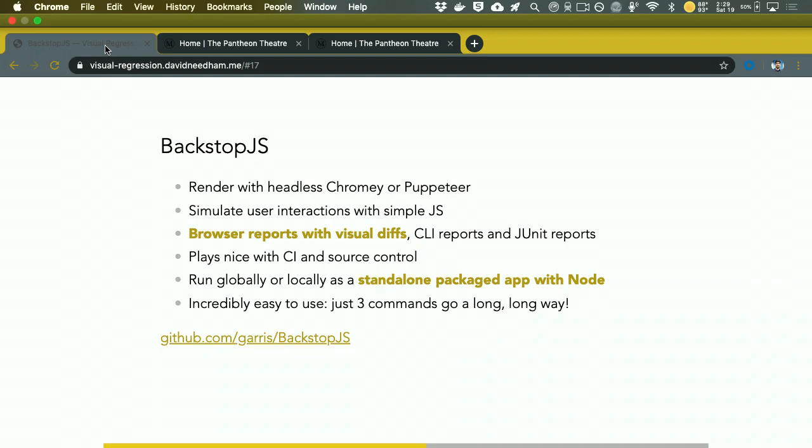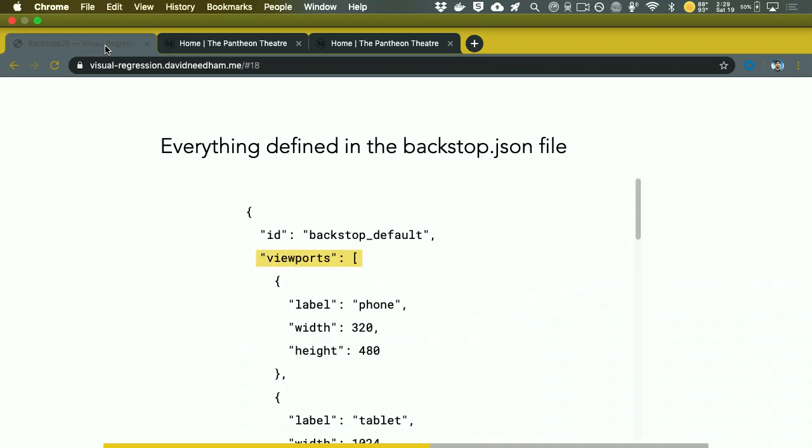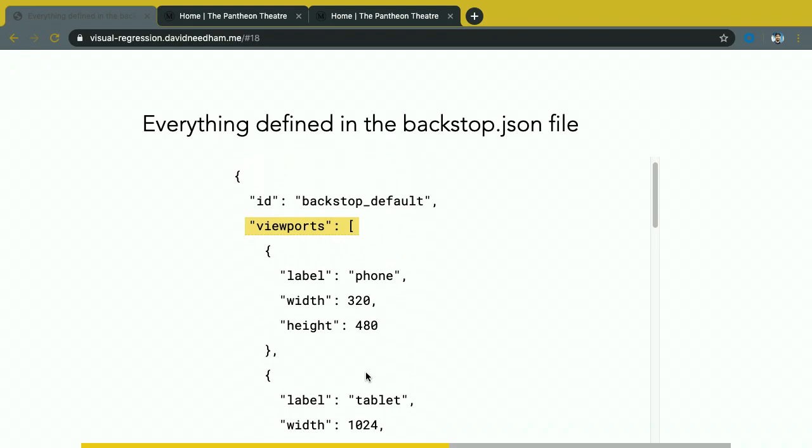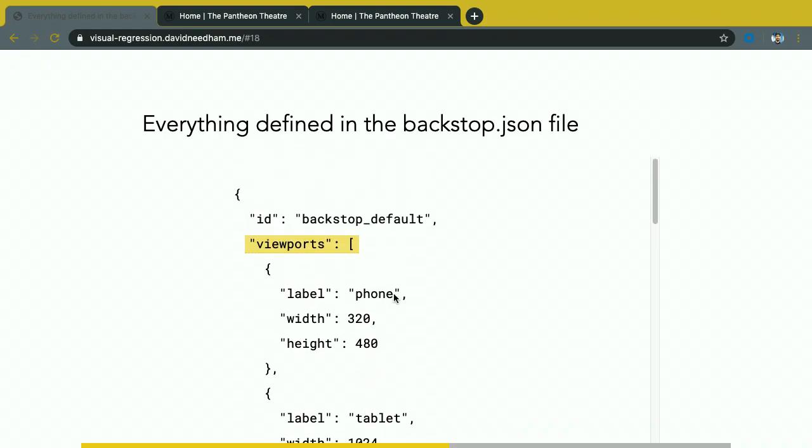And it is extremely easy to use, as you see. So we're going to be editing a little bit our backstop.json file, which includes all of the configuration for setting up a scenario and what the test includes. This is literally the same file. It's exactly what we would see if we were looking at this in our code editor.